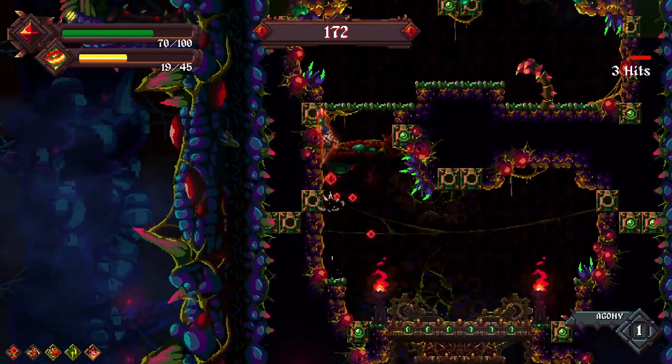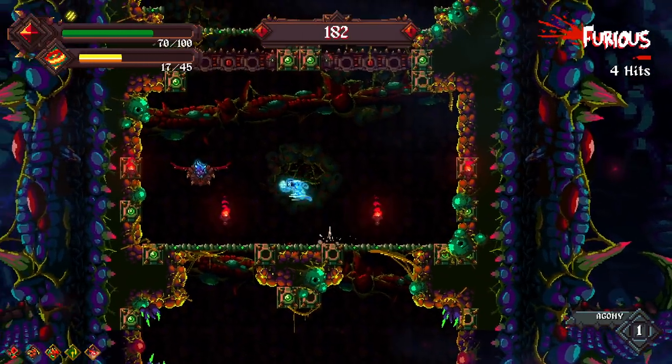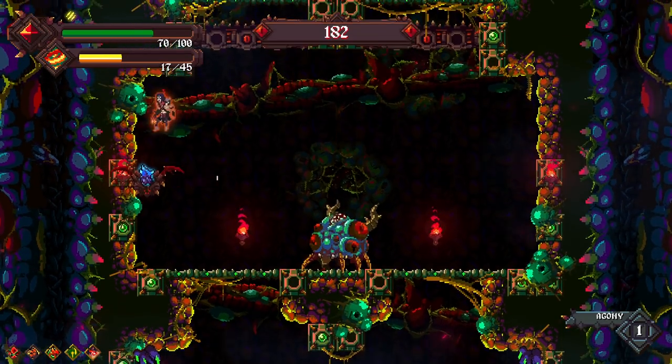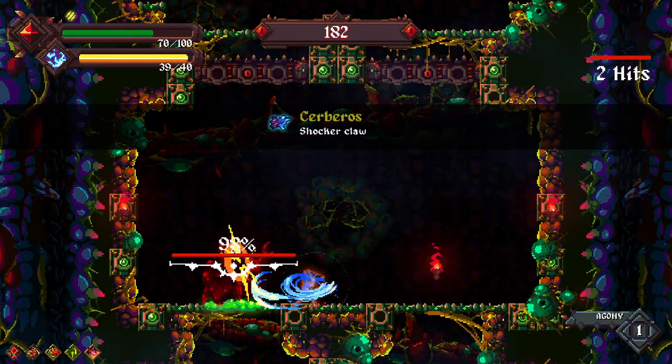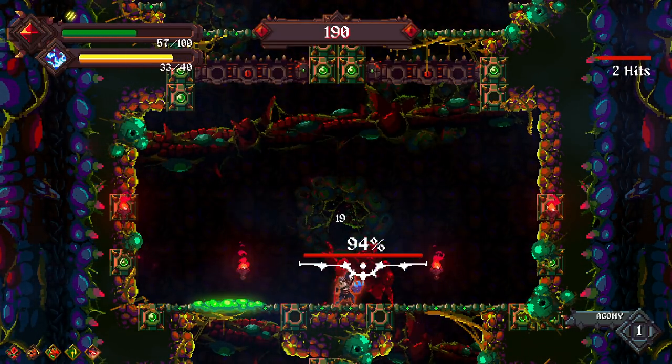Also, I'm just realizing now, how much does damage matter when we kind of one-shot everything? I guess it helps us with these bosses. Belleth, the Tainted. Not fought you, though. Okay, there is that goop on the ground there.